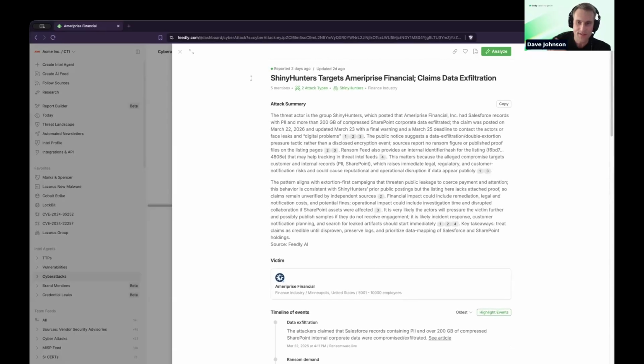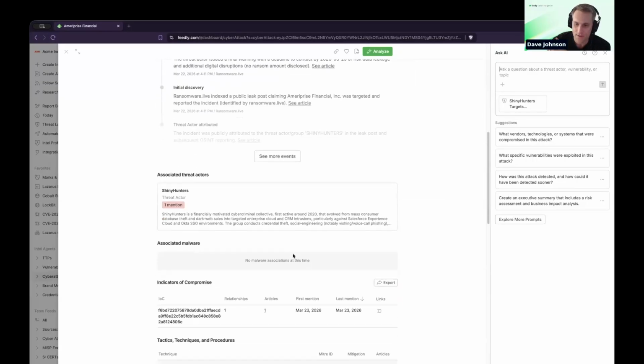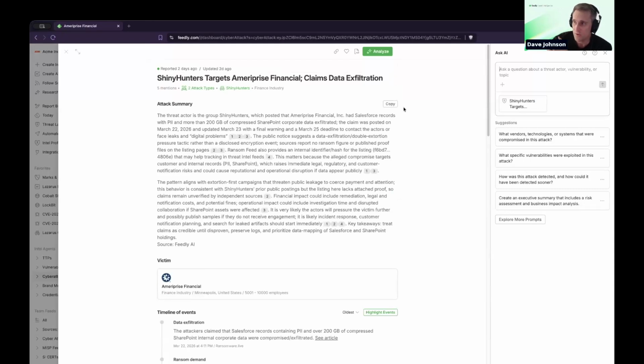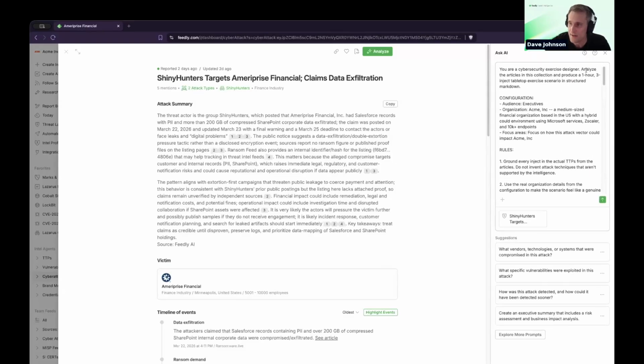In a lot of places in Feedly, we've got this green sparkle button. For this one, you can use it to take all the data that corresponds to this attack to an LLM that we interface with, and that's optimized to pull our data using our threat graph. So what I'm going to do is put in a prompt. This is a prompt that we'll share as one of the resources from this presentation.